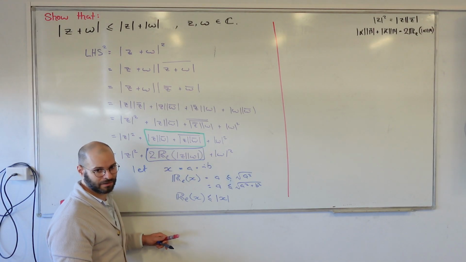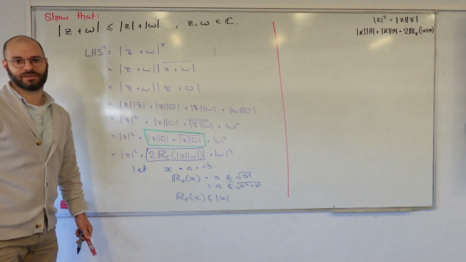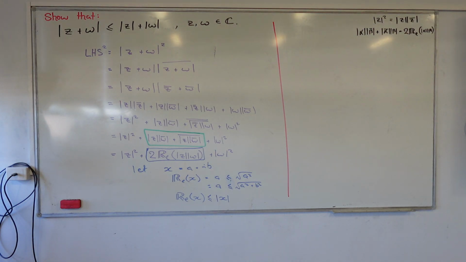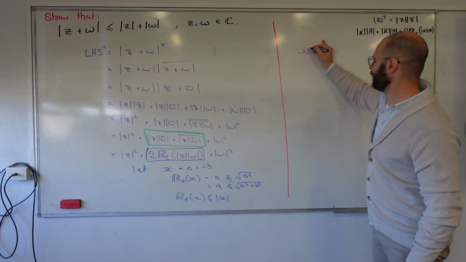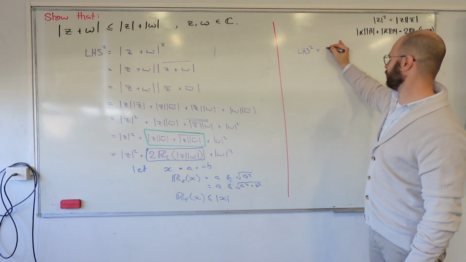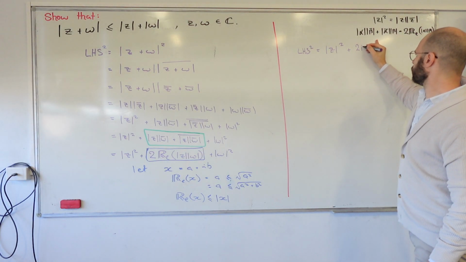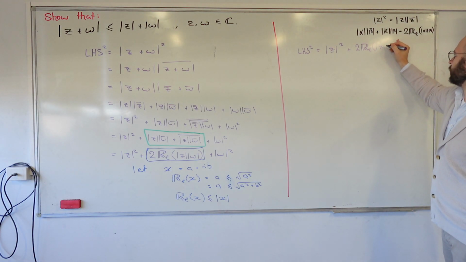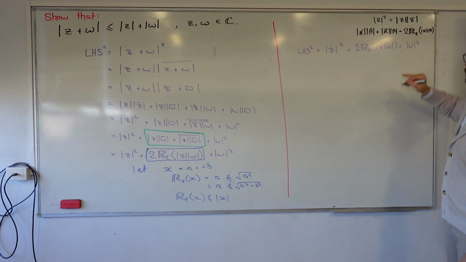Anything else is less than, and we can have a look at that case when we're done with this as well, because it's really interesting, especially when we're studying vectors, because we see this again in vectors. So we're all cool with that? Yeah. All right, wonderful. Now, here's where we get to make a little bit of headway. We still have the square of the left-hand side, and we know that it's going to be this plus 2 lots of the real component of z and omega plus the modulus of omega squared.